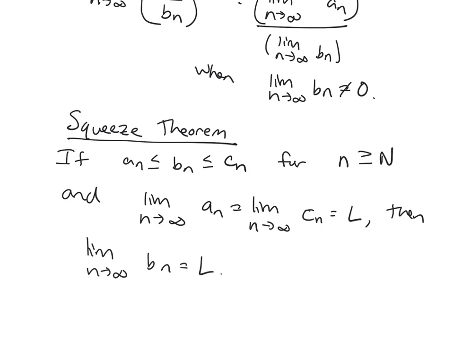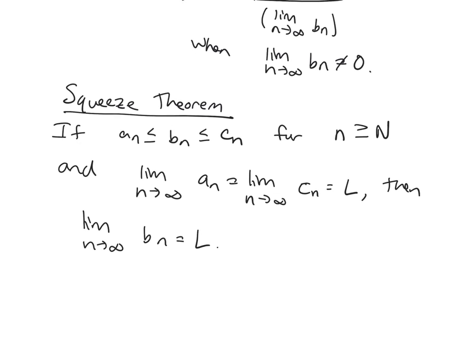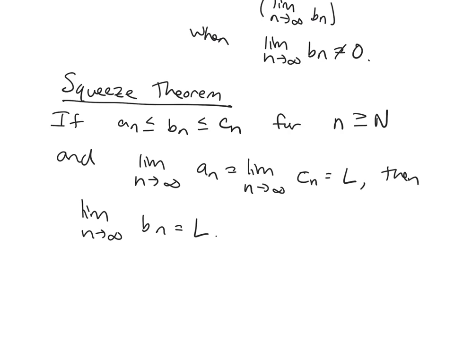When I see a squeeze theorem, I like to think of a certain picture in my head, so I kind of want to give that to you so you can see it as well. So you have three sequences going on, so maybe I'll try to use three colors. So let's say a sub n is going to be this black sequence. Remember, sequences are just points. Those are really light dots there. And it's going to have some limit L, okay?